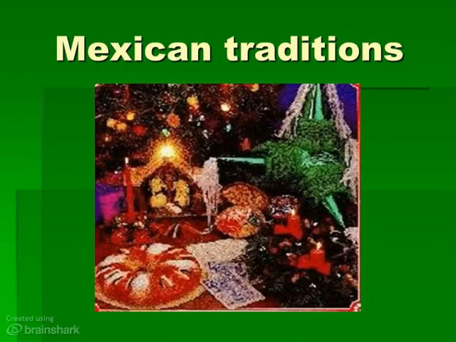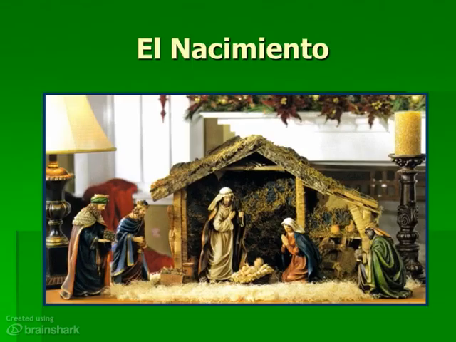Now let me tell you a little bit about the Mexican traditions for these holidays. The nativity scene is el nacimiento. It's one of the most traditional and important Christmas decorations, and it's generally set up by December 14th, and it's left on display at least until February the 2nd, and you can find it in a lot of homes, businesses, and churches.